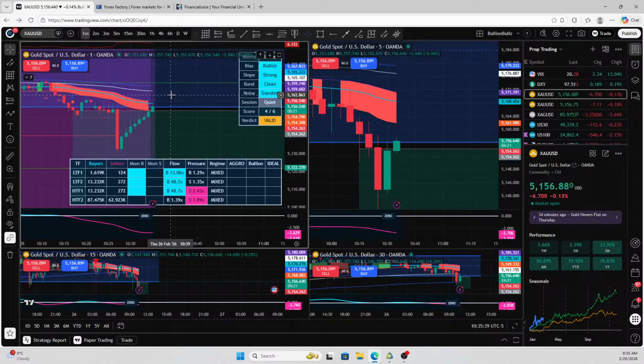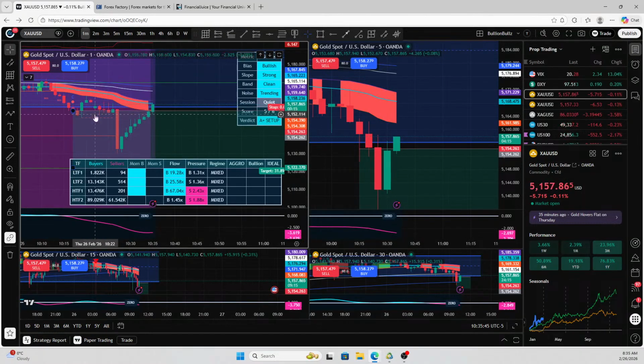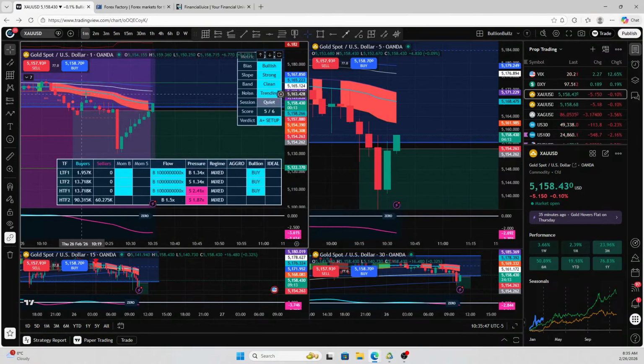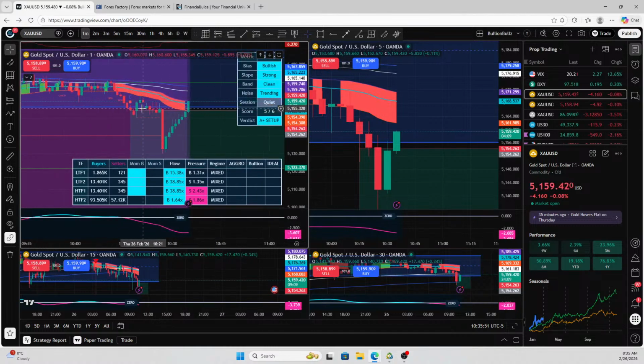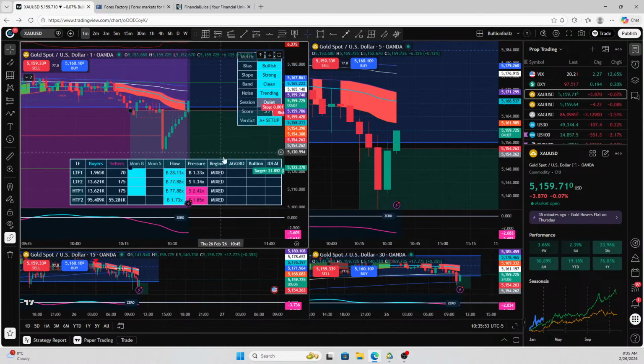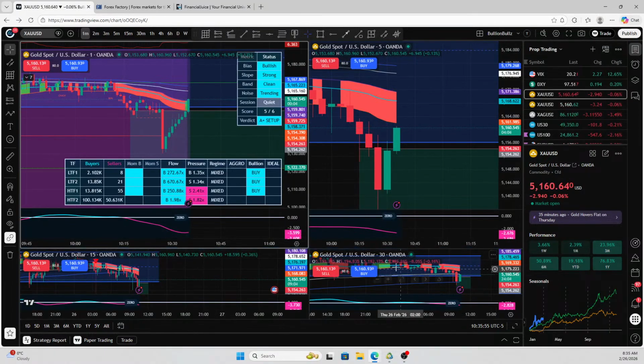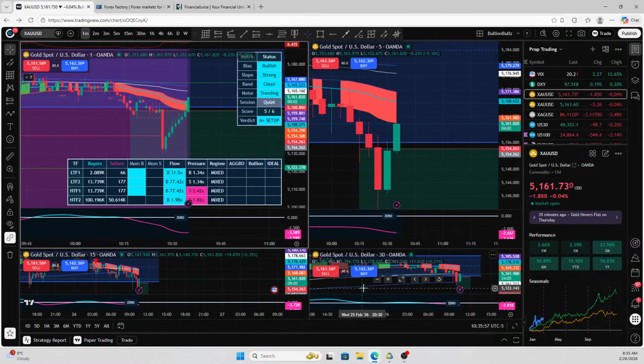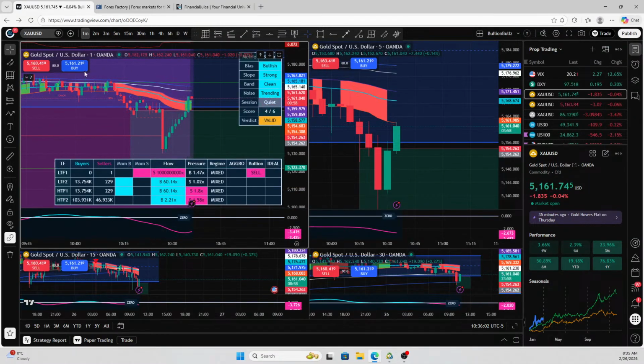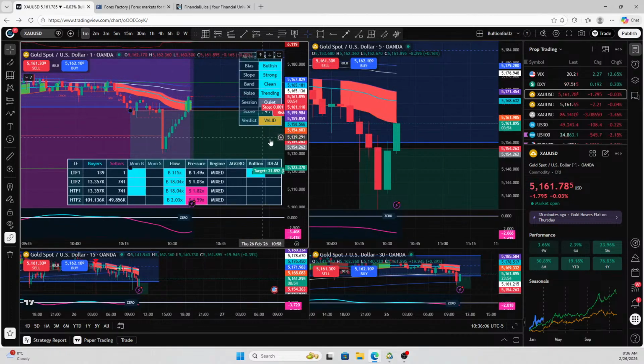Yeah, because I think what it's trying to do is come here and take stops at this level. Whoever tried to enter at this level, it's trying to come back and take these guys out here. So we just have to wait and see if price has potential to go back down. Overall, direction is still bearish. Bias is still bearish. Volume has picked up on the buy side. We just need to see if the structure continues to be bearish.